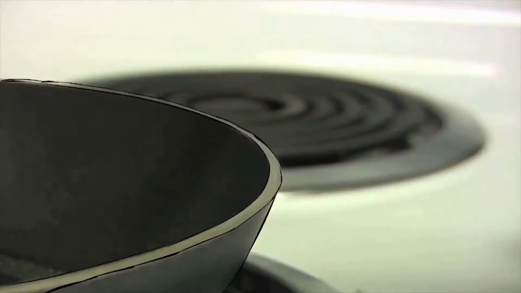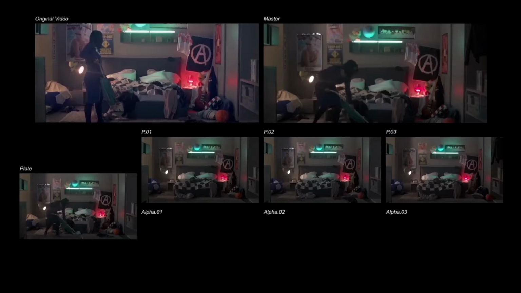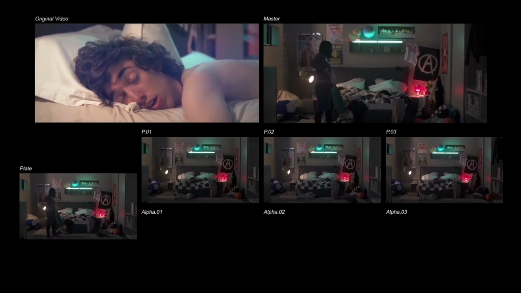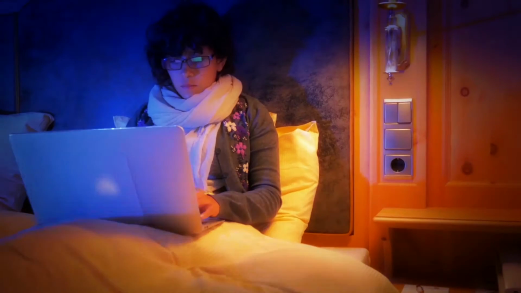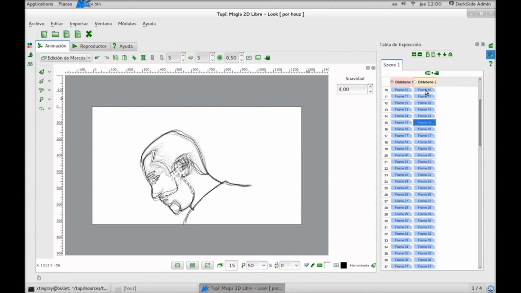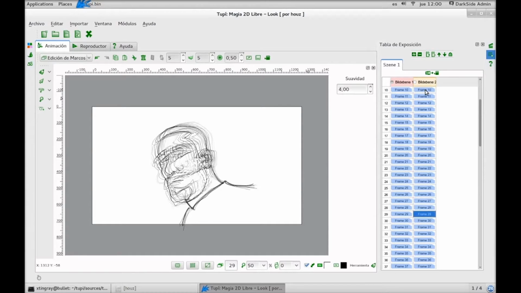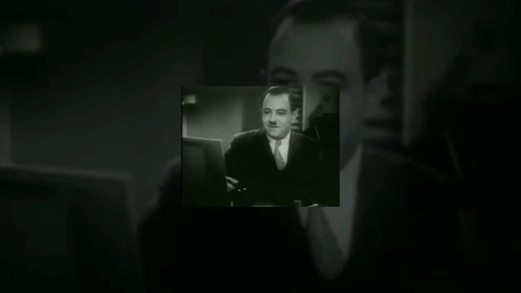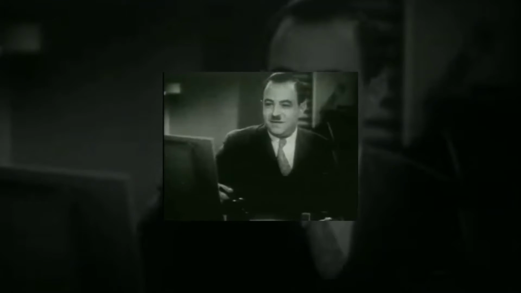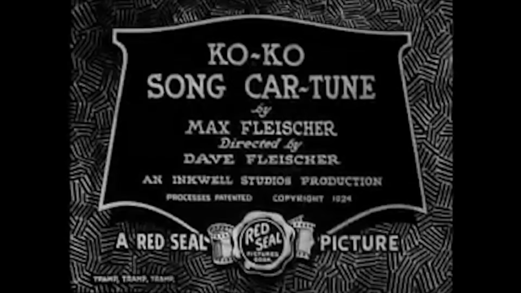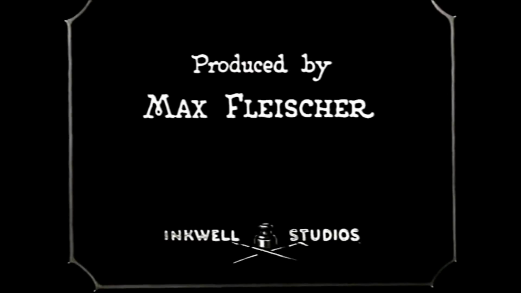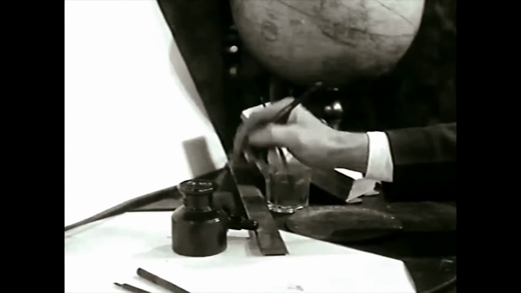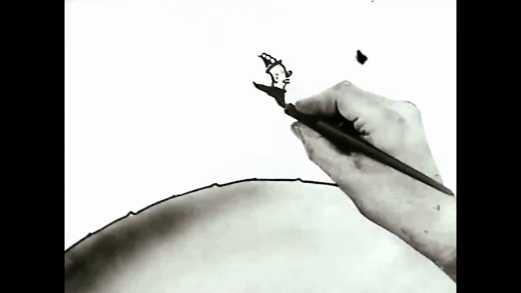Today, the technique is still used, but this time with the help of computers. Software now allows artists to virtually manipulate the footage by creating elements or mats over live action footage. The original technique, however, was invented by Max Fleischer way back in 1915 and was used in the Out of Inkwell animated series. The process was simply known as the Fleischer process, and their studio had exclusive rights to it because of the patents at that time.